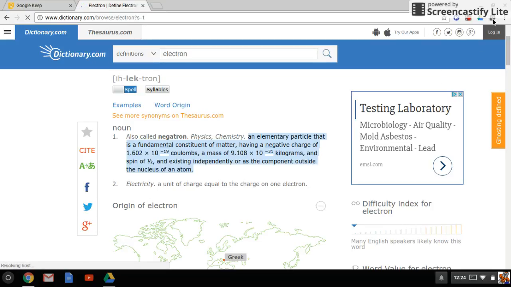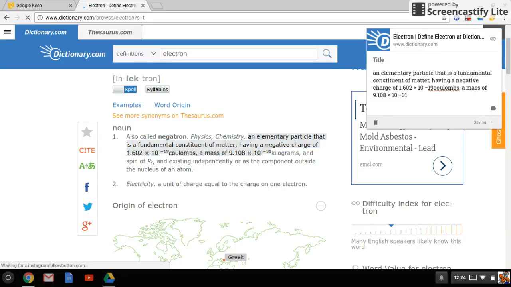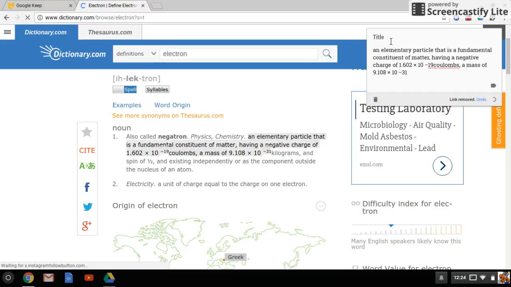Again, come up here, click on Google Keep. Again, I'm going to get rid of the website. It's completely up to you whether you keep that or not. Change the title. Add my label.